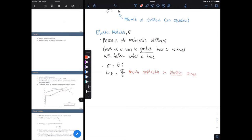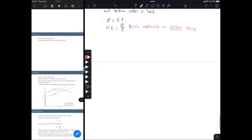Okay, and to do this, I'll draw another one. Another stress strain curve, kind of zoomed in though. So this is the linear portion of our stress strain curve. And to calculate our elastic modulus, let's look at our equation right here. That's sigma over epsilon. Well, that's just rise over run on our graph here. That's just the slope.